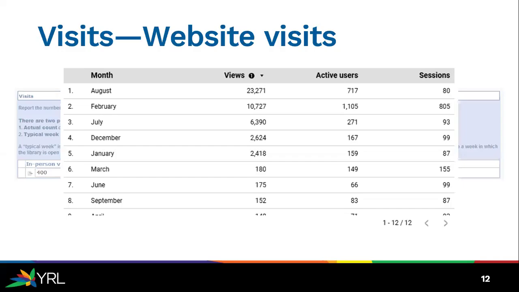So we won't get too technical here, but what you're looking for is the sessions on the right. That's going to be an accurate measure of people visiting your site. So if you look and you see that you're averaging 150 views a month, and then suddenly you get 23,000 views, that's why. Just so you're not shocked when you see something like that.